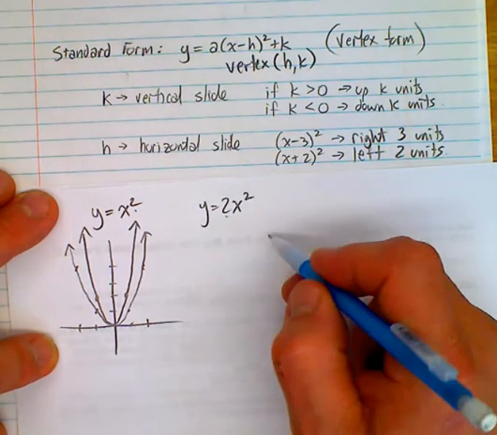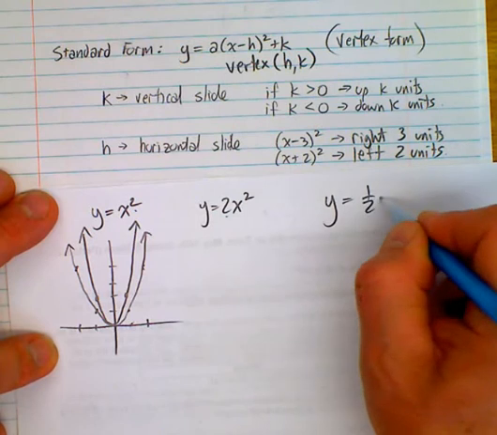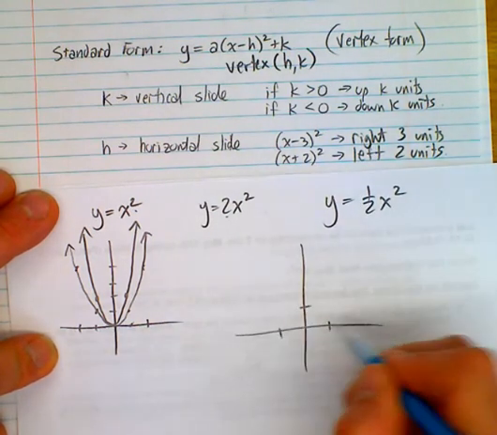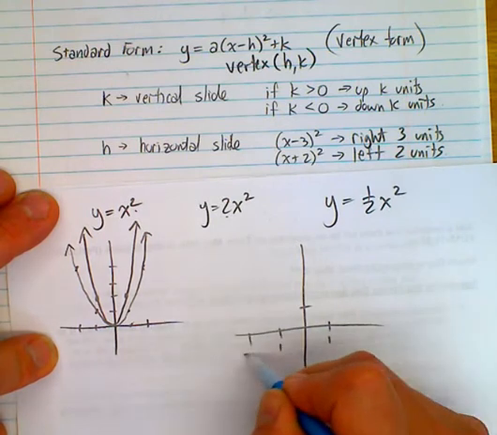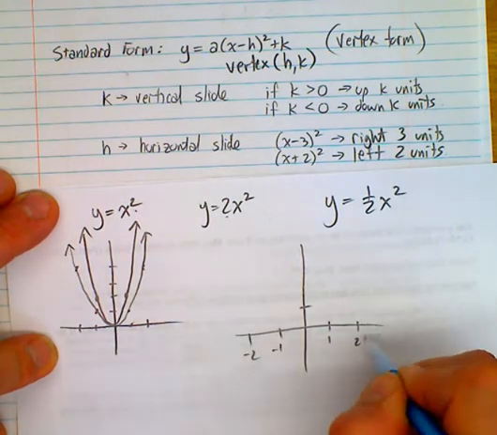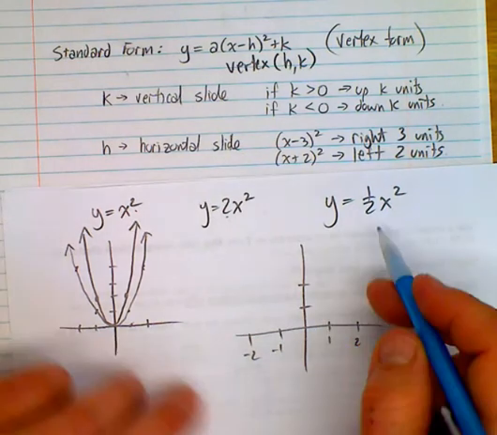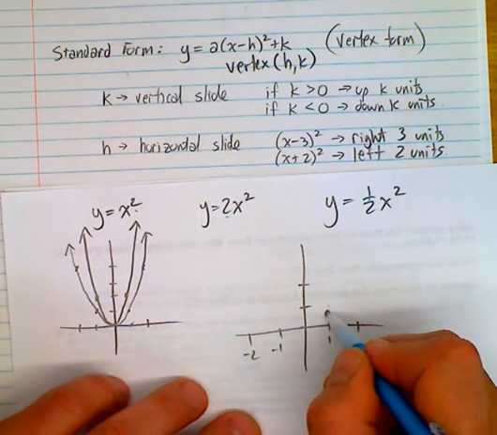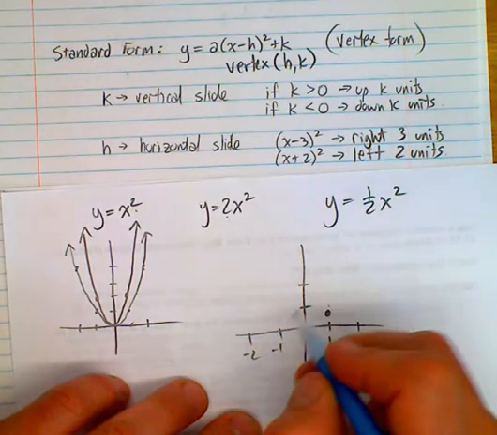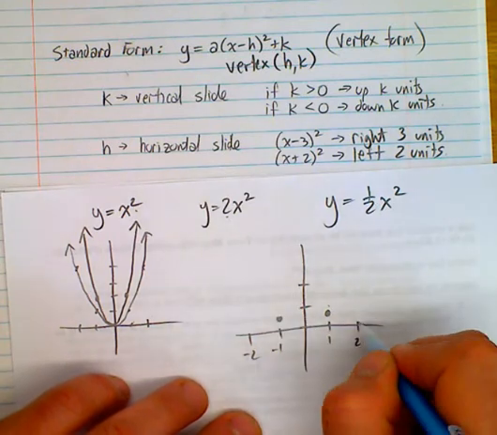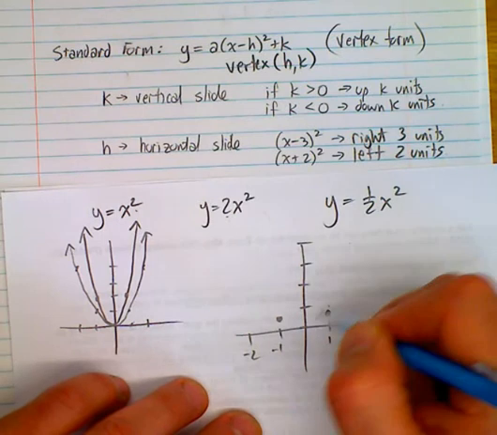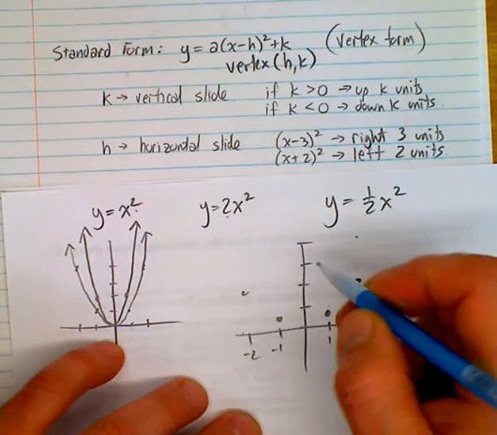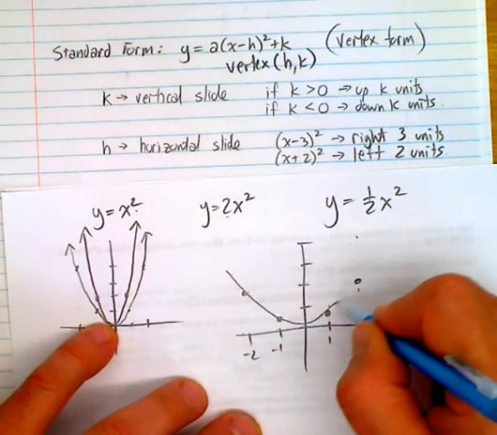And if you think about a different situation here with 1/2 x squared, right? Let's make the numbers a little bit bigger here so we can see negative 2, negative 1, 1, and 2. So now if I went over 1, I used to go up 1, but now I just go up 1/2 because I've got 1/2 here, and the same on the other side. It used to be 2 and 4, but now it's 2, and 1/2 of 4 is 2 again. So what you end up with is a fatter graph, okay?